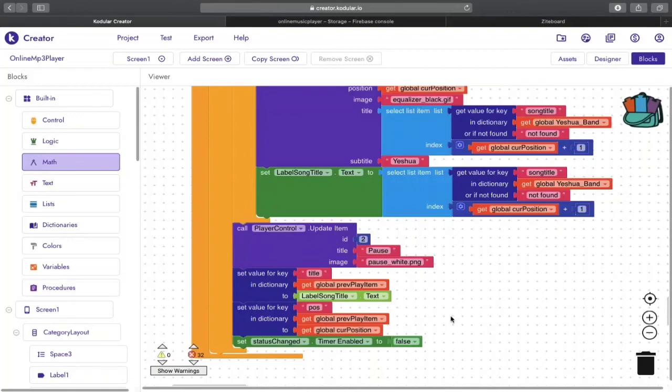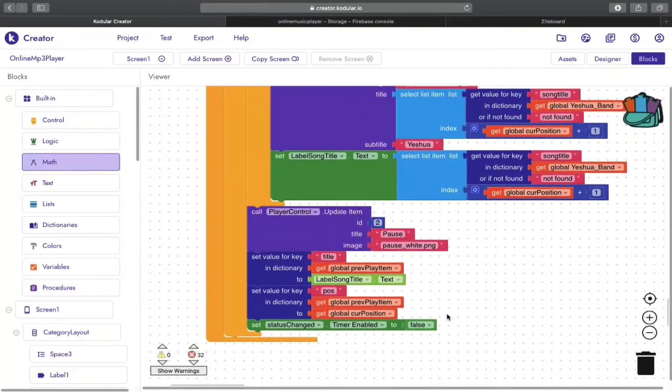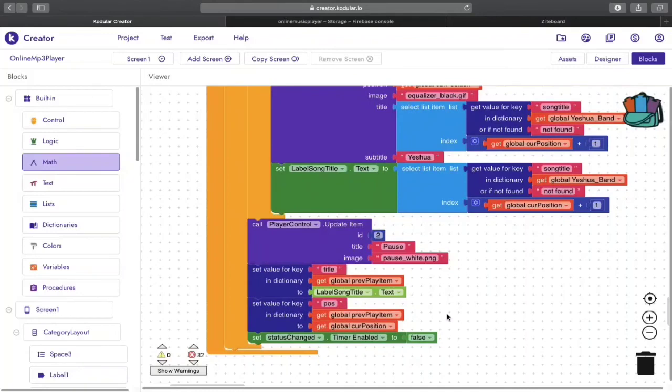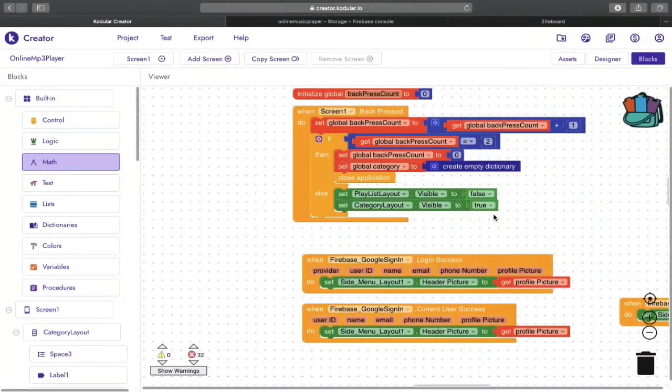Okay, it starts to play. Now after that, when we go back to the main page again, so when we click the back button, we will work on that also. Let me locate it, and once I locate it, I'll come back to you here in this video again. See, I have located the back press button. You see, this is not the if one, that is the else one. Come to this else.